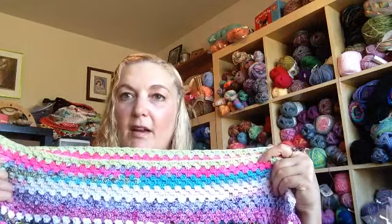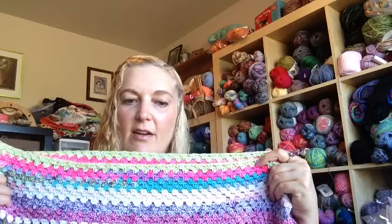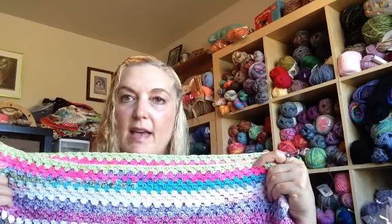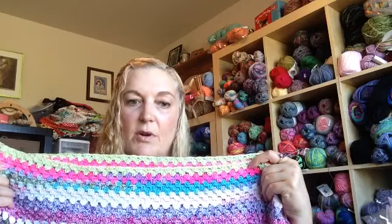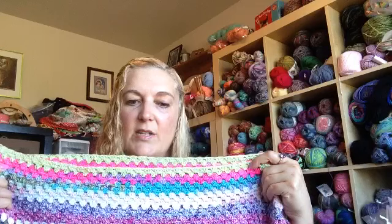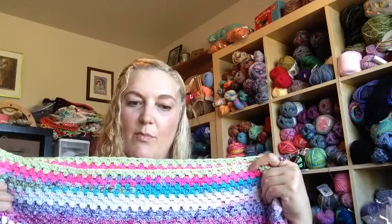My blanket, my sock yarn blanket, I had done a little bit of work on it, and I'll just show it really quickly. Those are the new colors that I put on it right there. And it's crocheted, size F crochet hook, 223 stitches cast on, or chained on in this case because it's crochet. And it's based on Granny Stripes Blanket, which is the pattern name, by Lucy of Attic 24. So there you go. And that's everything.